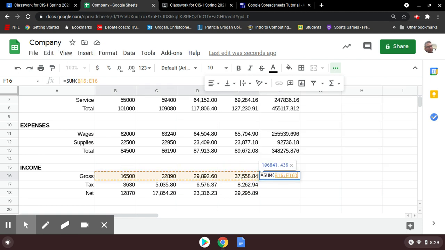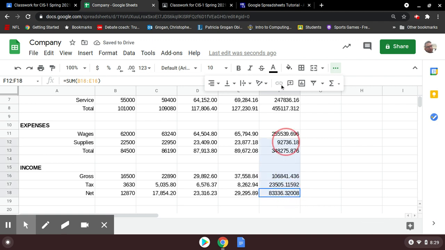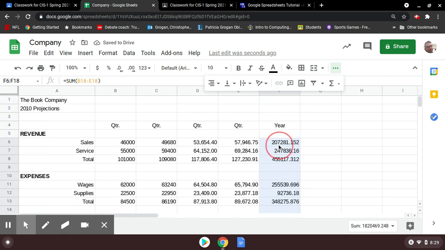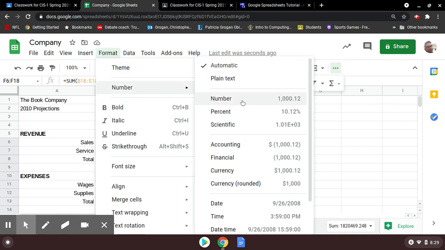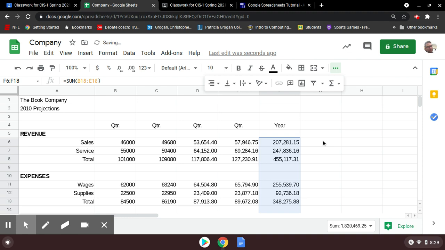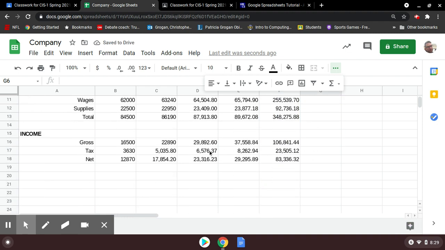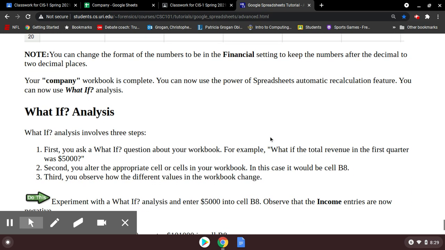Put that. Just like that. And then use the fill handle like that. And then you can just clean it up, highlighting this, and then go to format, number. So that's 2 numbers after the decimal like that. Okay. All right. And that should be what the final product will look like by the time that you get done with this particular section.